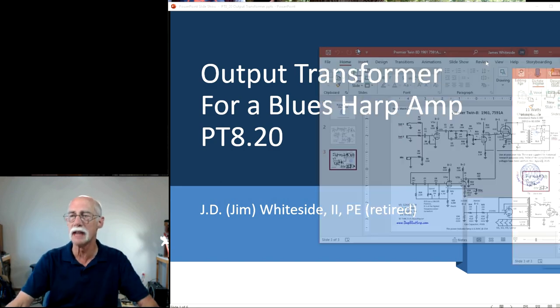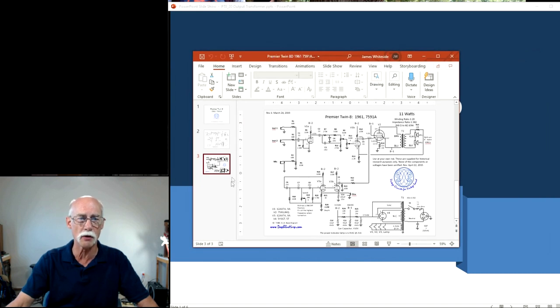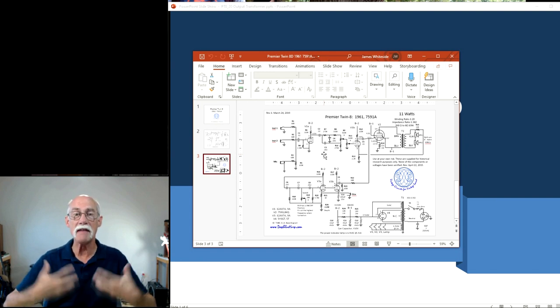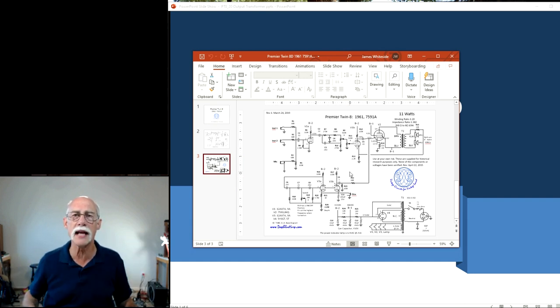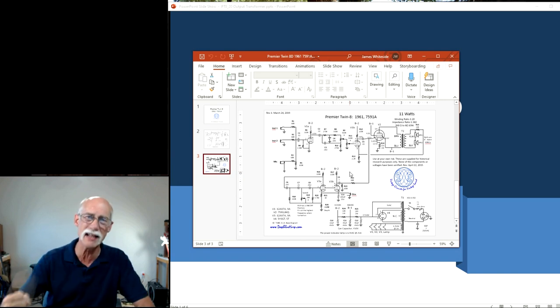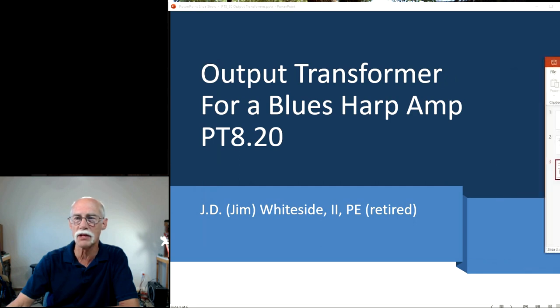Since building that, I've had a number of them come in for repair and restoration and I made my own schematics. I've had to make changes in components based on what was in the amp sent to me. I'm going to do a series on how to detect an original Premier Twin 8. There are very few and rare out there now. Most of them have been heavily modified. So I recorded the components, the voltages, and so forth. I built my own Premier Twin 8 and I'm still missing that boxy sound. Where is it? So I decided to do some more research into that.